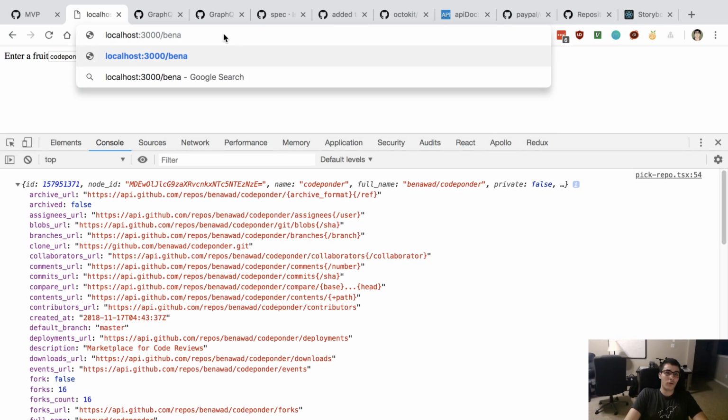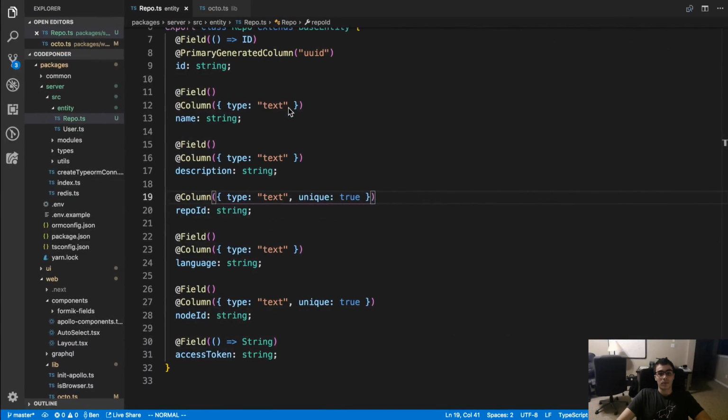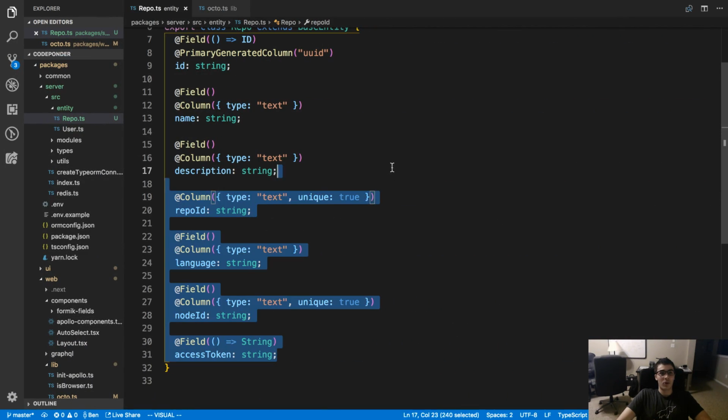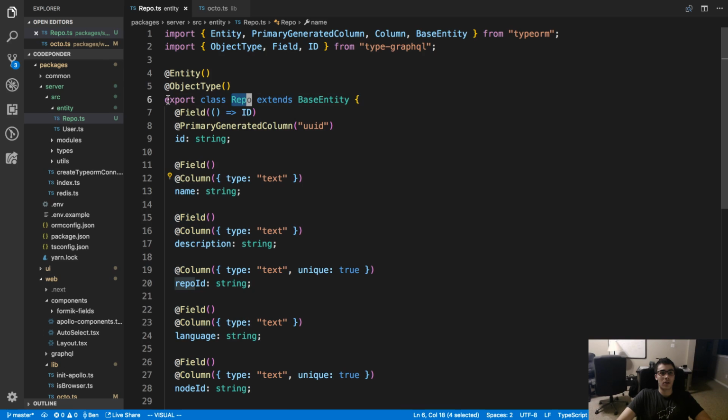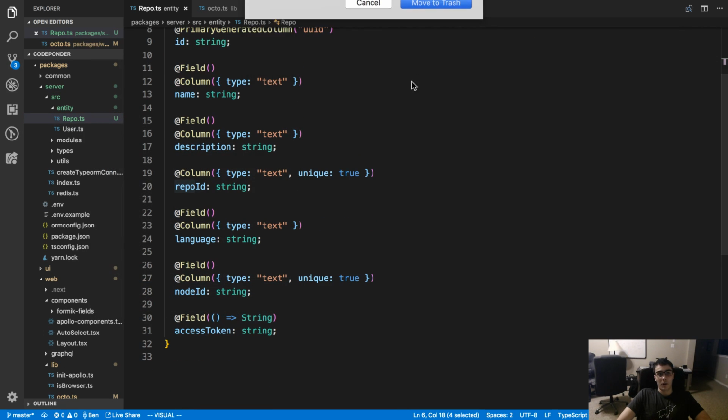So when I go to benawad/codeponder on codeponder.com, it should open up that repo. So let's set that up. I'm going to wait on doing this repo entity. I'm going to go ahead and delete it.